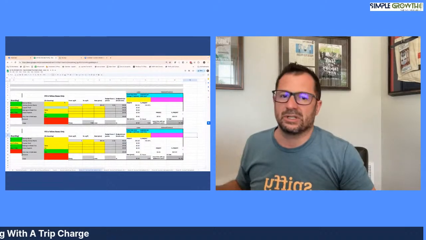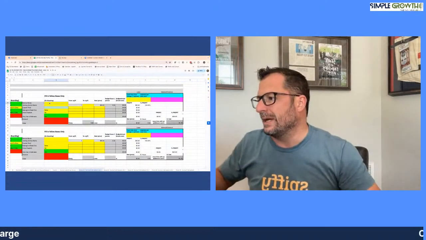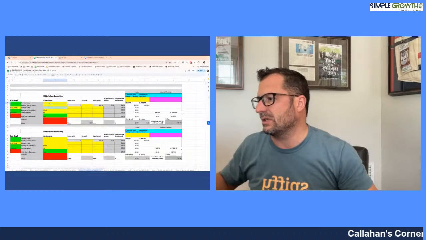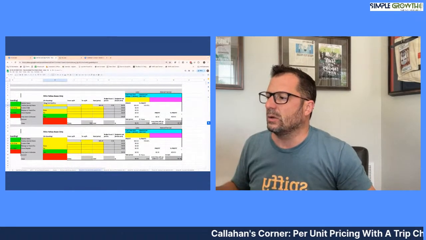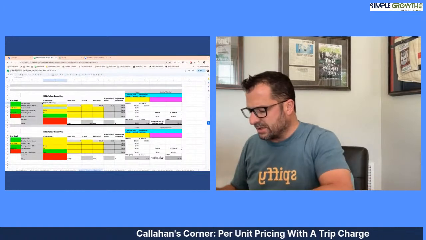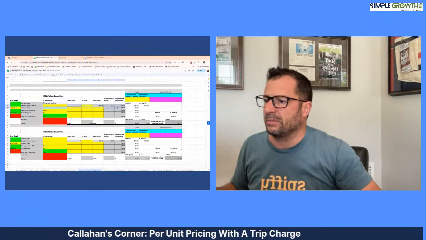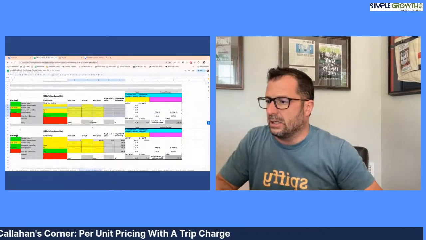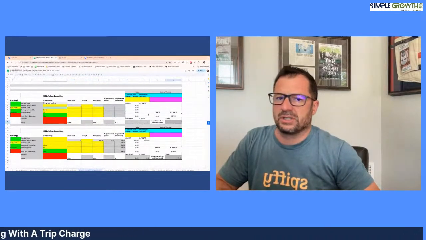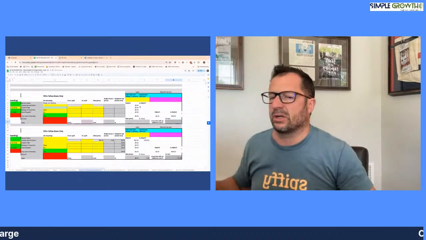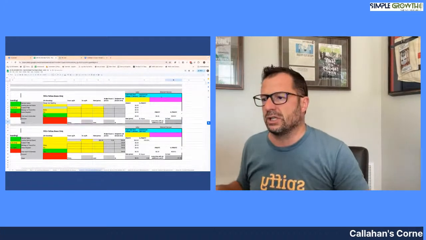First thing we're going to do is go into the Simple Growth Blueprint and build this out. So our parent service here is going to be deep root feeding, and there will be no custom fields for that, but this is basically going to be an empty service here for Service Autopilot. As we build this out, that is the CRM, the customer relationship management software that Taylor is using.